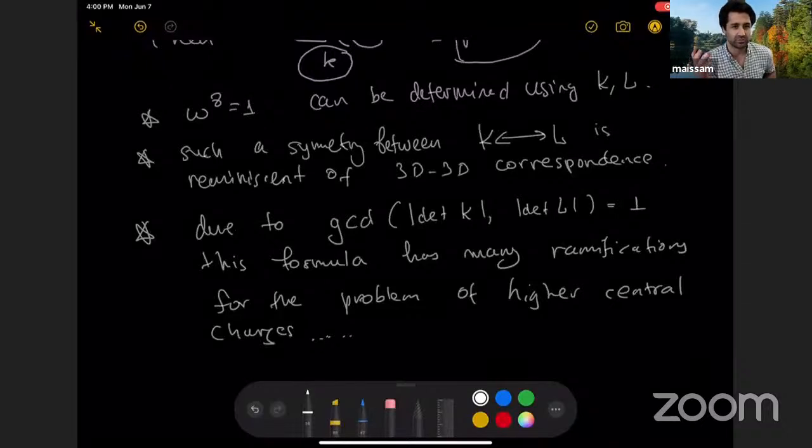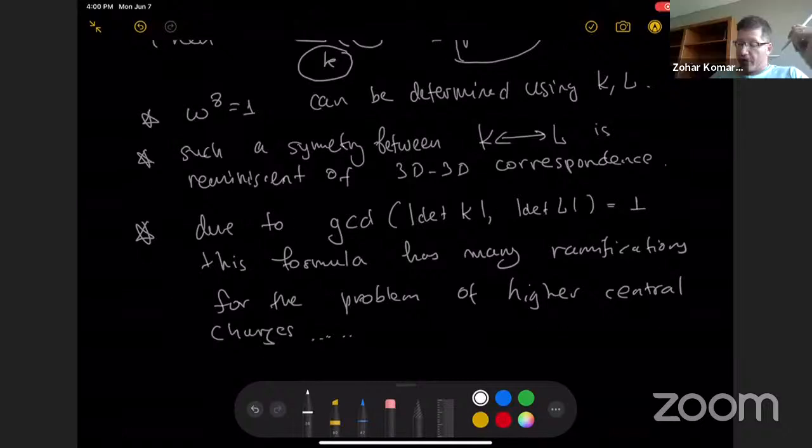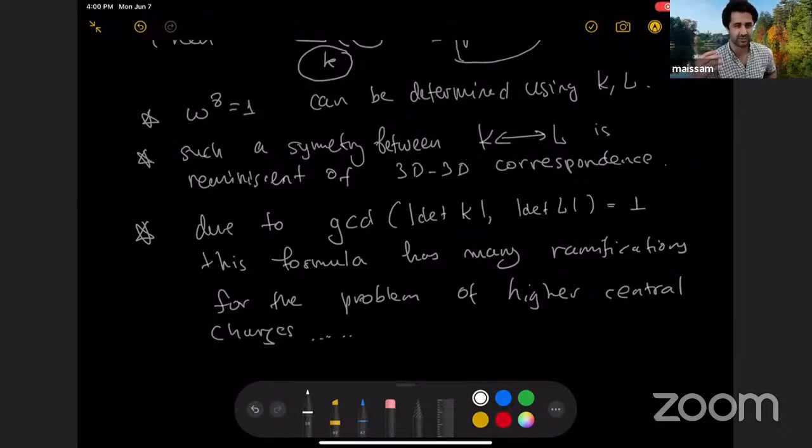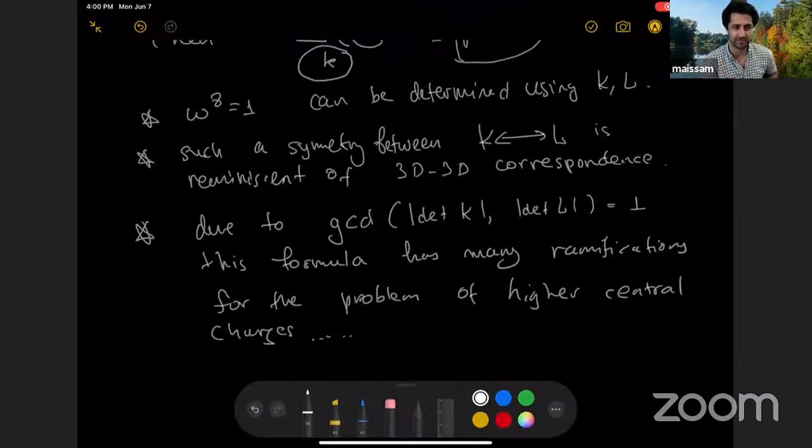That's one question. The other question is, there's actually a classification of gapped boundaries by Lagrangian subalgebras. Distinct gapped boundaries correspond to distinct Lagrangian subalgebras. Do you think these kinds of methods might be able to count the number of distinct gapped boundaries, not just tell us whether there exists one?